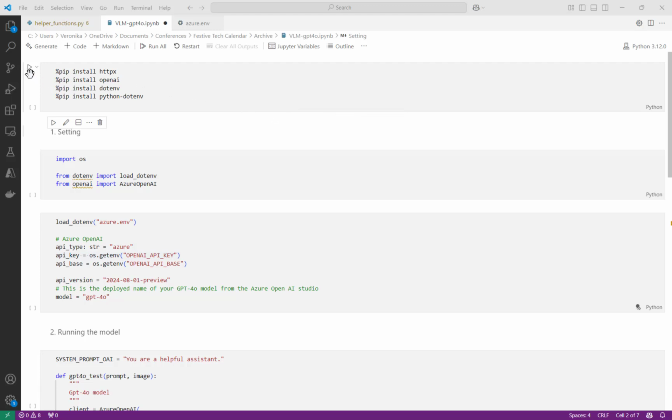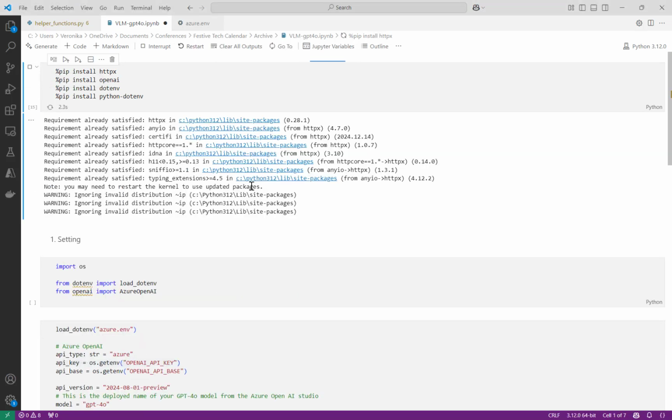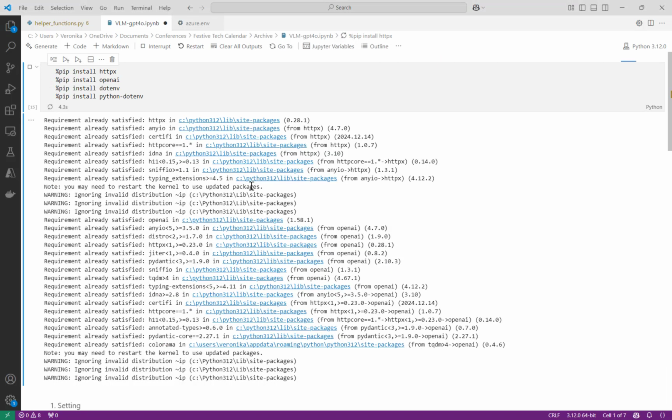So here we are just installing some libraries. Again, it is just a Jupyter notebook for the purposes of this demo. It is a good way to play with different libraries to see how the models work.